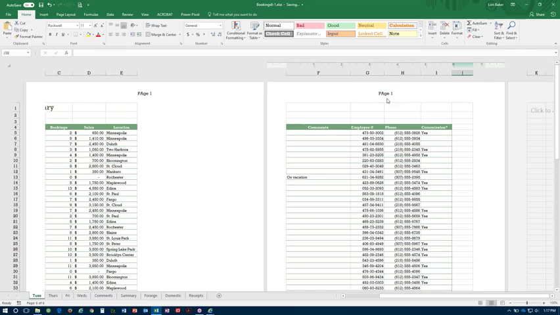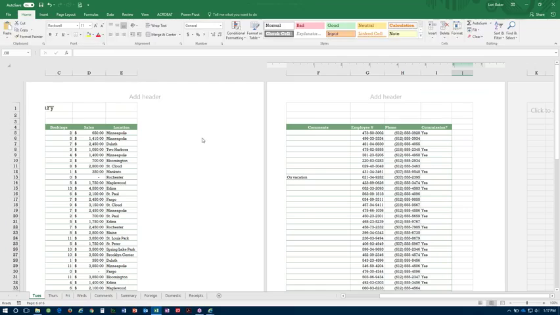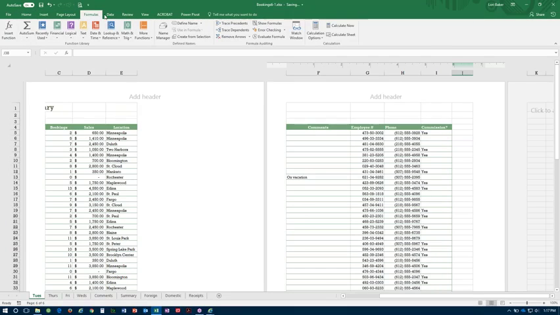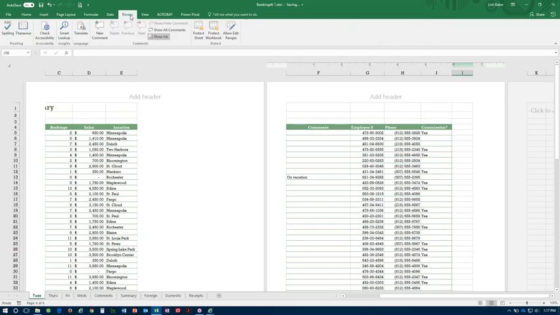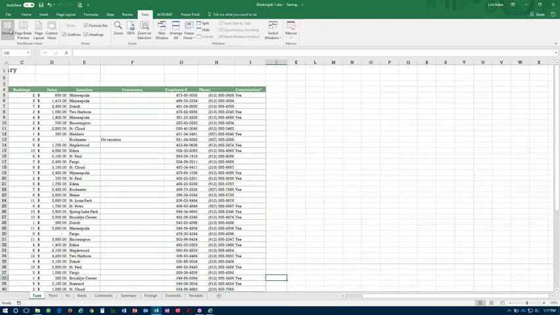It's not like Word where you can insert sections and have different headers on different pages. That doesn't work. So we're going to take a look at that in a little bit. So we can close out of this just by changing our view. If you notice, there's no exit header and footer like there is in Word. So you just go back to normal. Now you will not be able to see the headers and the footers in these views. The only way that you can see headers and footers is in your print preview or if you went into your page layout view.